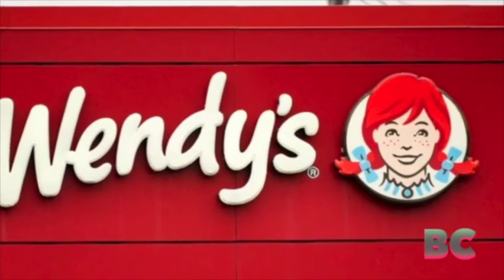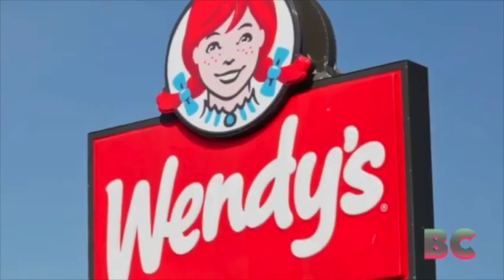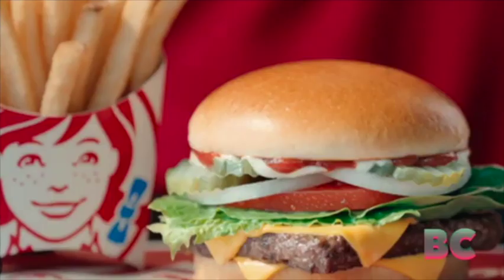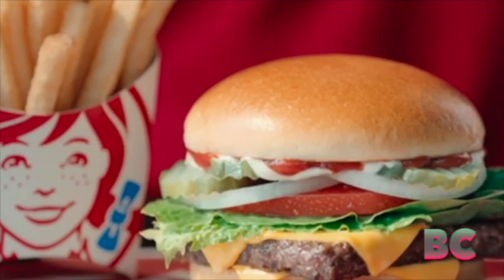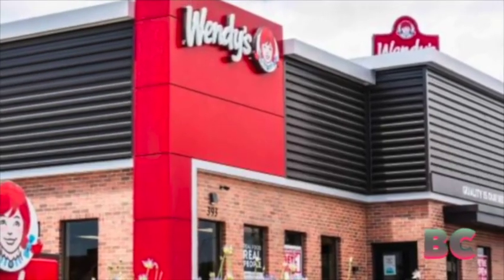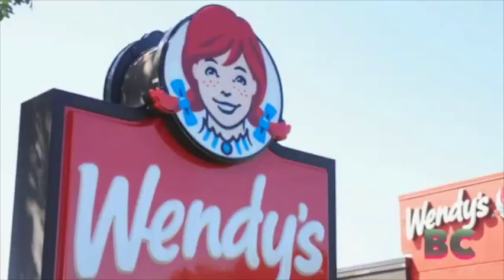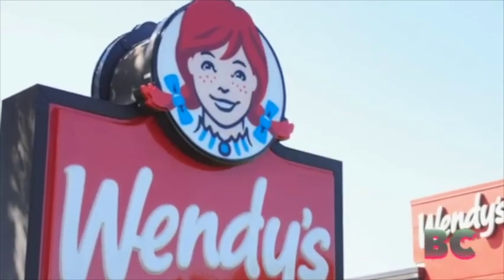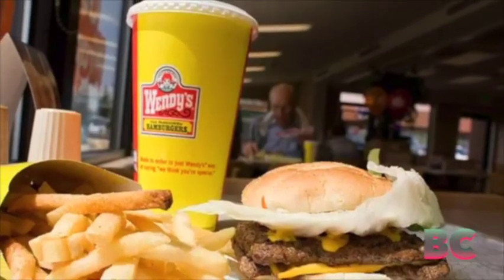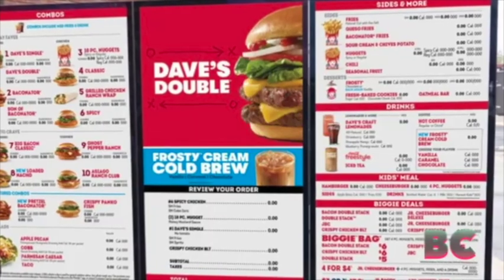Wendy's is gearing up to experiment with an Uber-style surge pricing model where the prices of menu items will vary throughout the day based on demand. This implies that popular items like the Dave's Burger may cost more during peak lunch or dinner hours. The fast food chain's controversial initiative, set to undergo a high-stakes trial next year, could pose an additional financial burden on Americans already grappling with high inflation, especially those unable to shift their meal consumption to, quote, off-peak hours.